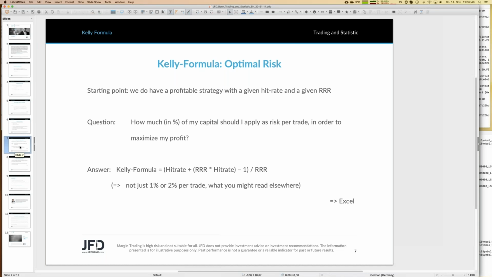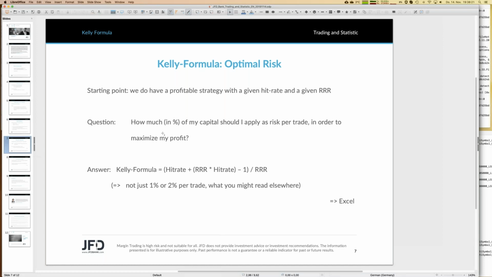We have a good trading strategy, and we can ask ourselves what amount of money I should risk per trade. It's a simple question. And typically you find answers in the literature like 1%, 2%, half percent, or whatever. But that number is not correct. You can use those, yes, but you can do better with a different approach.